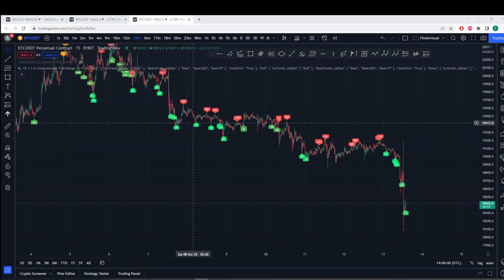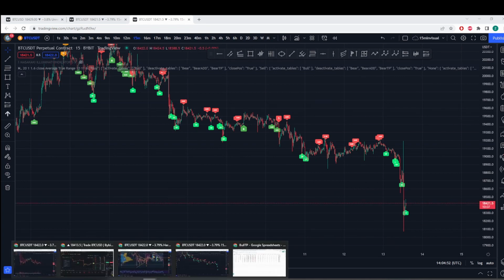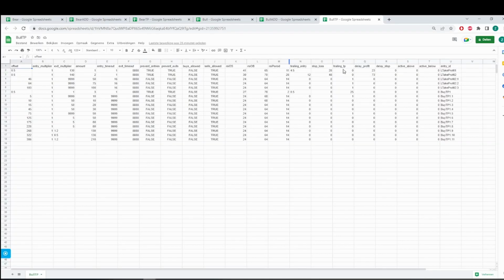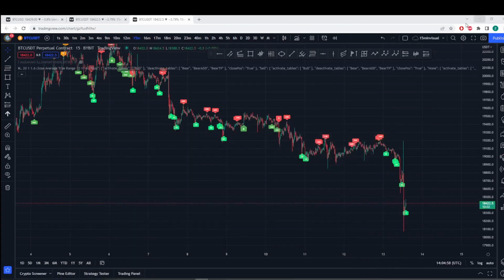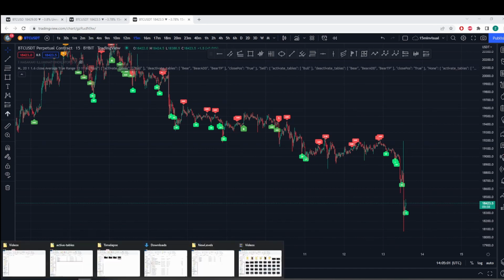We're going to have a look at how it's taking in these signals, how it's basically placing orders based on these signals, and see what we can improve based on that, because I definitely saw some improvements that we can very easily make. So I have the agent tables ready for us right here, so we can make the improvements as we go. But let's start with today's main event, the news event, and how the bot traded.